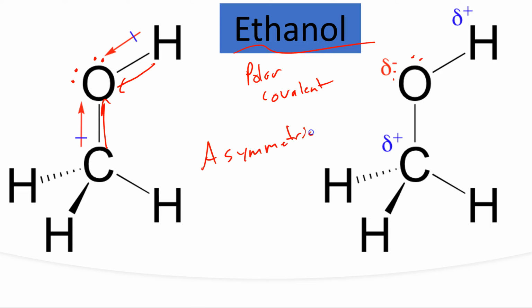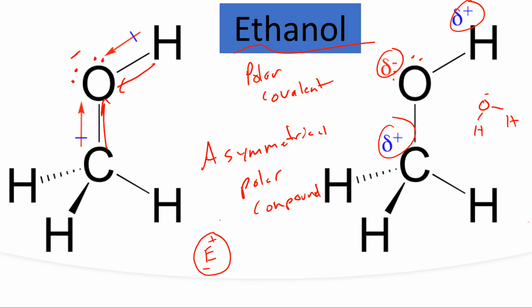Now, because we have some negative charge associated with this molecule, water is able to get in between the ethanol molecules. If we picture a whole bunch of these ethanol molecules around each other, with a plus side and a minus side, each one is going to be attracted to another ethanol molecule, minus to plus, like this.